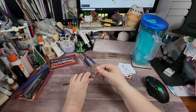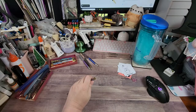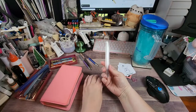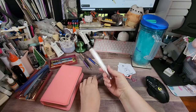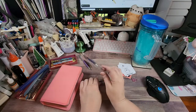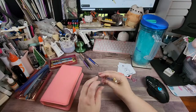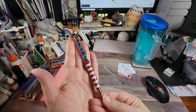And also, when I put my pens away, they go in the scuba cases, these guys. But I save all of these. Because if you get tired of it, there's actually an approved Pen Gems Facebook group that you can go on and you can swap or trade or sell or buy different pens. And so I keep these so that if I decided to do that, I have a case. Is that not awesome?